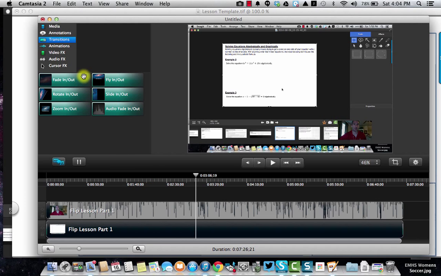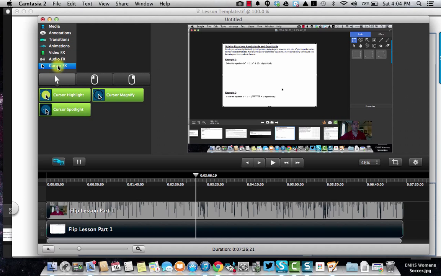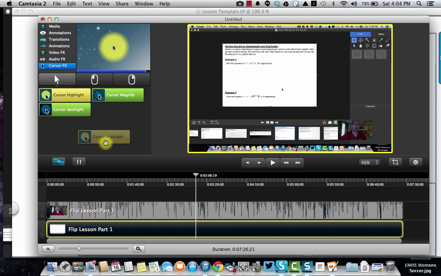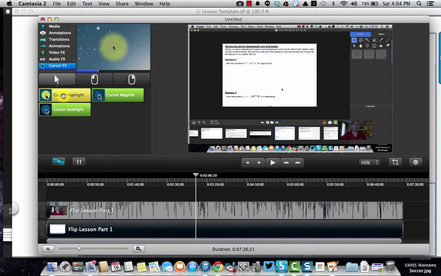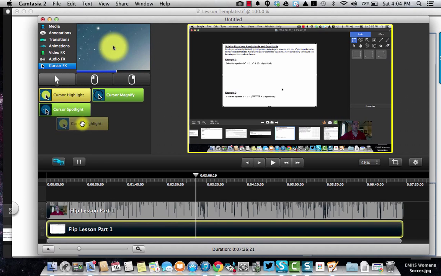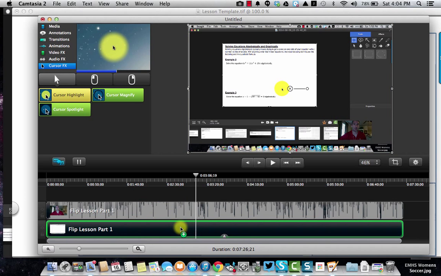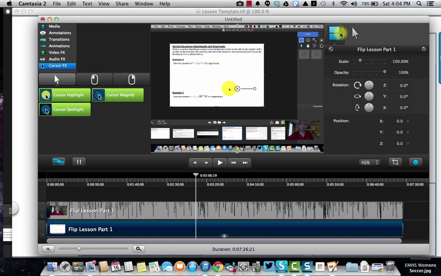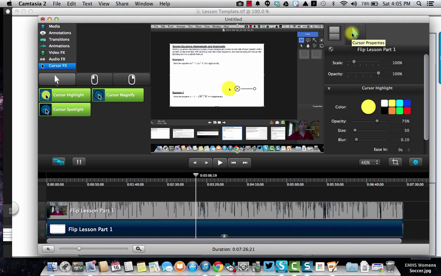Some really cool things if you teach math, or if you teach a computer class or you're trying to set up a lesson: you can choose to show what your cursor is doing, so you can have your cursor highlighted. Anything that happens in this part of Camtasia, you just drag it to the bottom. And notice when I grab my cursor highlighter, it shows me where I can put it, down here on this bottom piece, and let it go. And there's my cursor. I click on the gearbox, and now I have options to further edit the video or to edit what the cursor highlighting does.